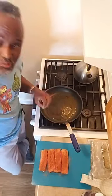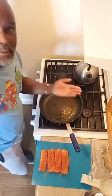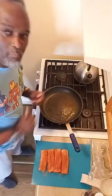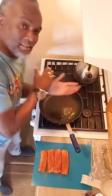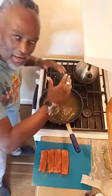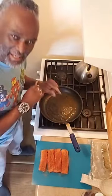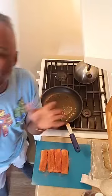We're going to let that sauce reduce a little bit, and then we're going to go ahead and pop it in there in that broiler. I don't know why I'm putting it in so abrupt, but it's going to be a little smoother. I'm just going to slide it in there like that. Okay. And then we're going to have a quick, easy, whole food meal once again. So simple, even a boy can do it.